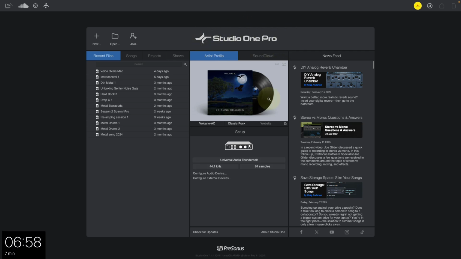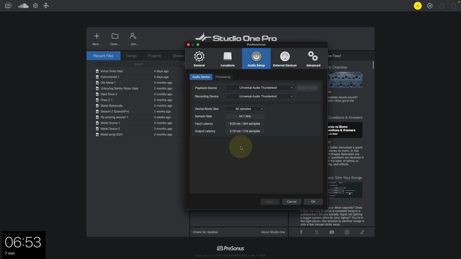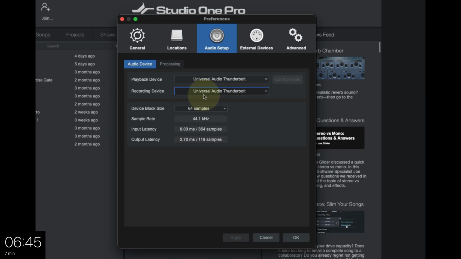Alright, and we're here in Studio One Pro, and the very basics here on the start page are that you need to make sure that the audio interface that you're going to be using is right here in the playback device and the recording device as well. In my case, it's the Universal Audio Apollo X6, so this is correct. And you can choose your device block size right here, and 32 or 64 work really good for me. Now, you probably already know, and if you don't know, the higher your block size, the higher the latency. So make sure to have one that you can handle well.